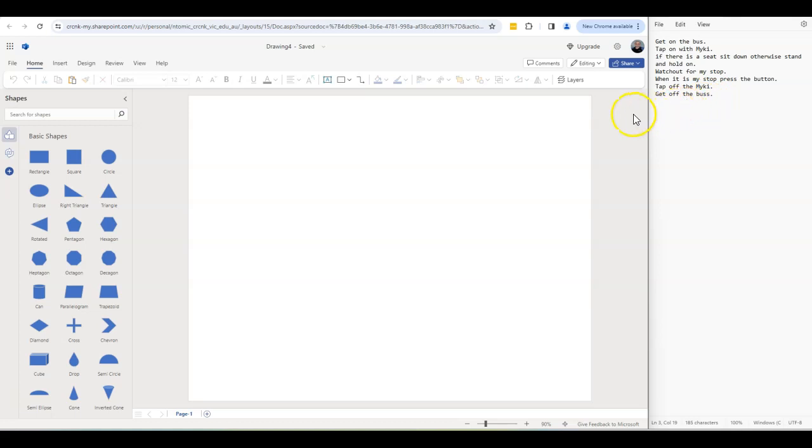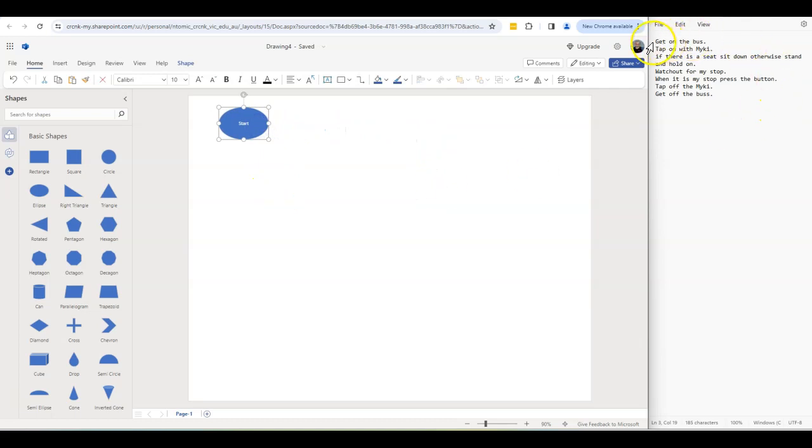So we know we need to start with a start ellipse. The start ellipse, we'll just bring it in, and I'm going to shrink it down a bit because it's usually a bit too big, and I'm just going to call it start. Again, it's not an actual step of our flowchart, of our algorithm. It is literally something that you can clearly see and say that is the start. So let's do that. And I might just actually put it over here.